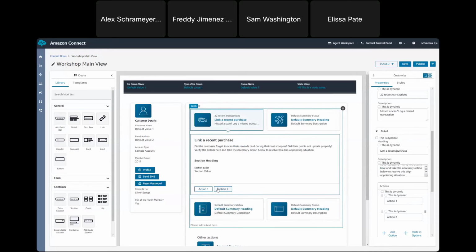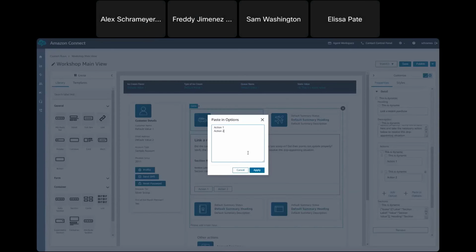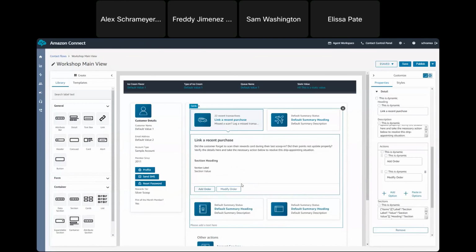These could be other workflows. These could be form views. This could be where you update the password or file the claim or check the status, do all of those things. So these actions allow the agent to interact and do the next thing. You can either update those independently, but we're actually going to go ahead and select paste in options. And the way that these copy should paste in, like lines separated, where we have one item and then on a second line, a second item, which then updates these two fields.